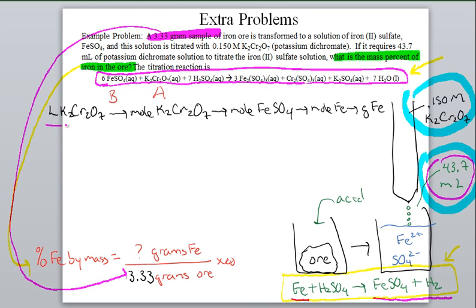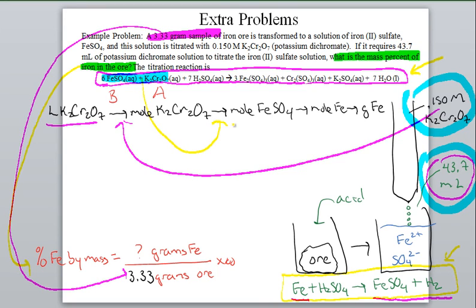So when you begin this problem, you're going to start with the volume of the A, the liters of the potassium dichromate. You can use the concentration to determine how many moles of potassium dichromate were added. The mole-to-mole ratio from the chemical reaction between iron and potassium dichromate can be used to go between those two. The mole-to-mole ratio between iron and iron sulfate down here can be used to go between iron sulfate and how many moles of iron came from the ore. And then lastly, you can use the molar mass to go from moles of iron to grams of iron. That's all the conversion factors. Again, setting up the problem is the hard thing, but go ahead and put those pieces together and see how many grams of iron you get, and hopefully you get something less than 3.3 grams.